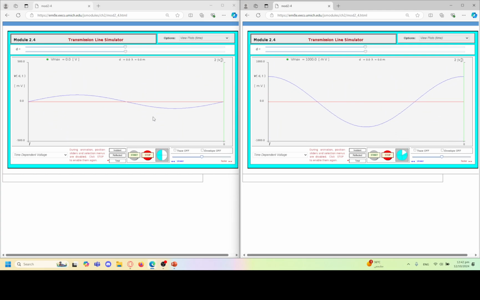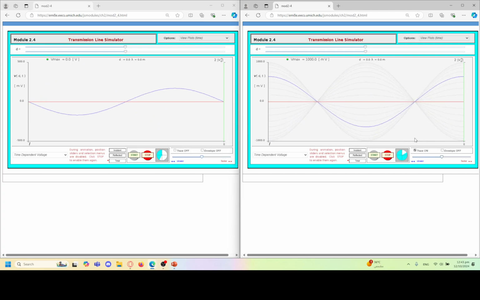So when we view the signals in the time domain, the left-hand side shows the behavior of a short circuit, because when we set the load impedance to 0, we're essentially creating just that, a short circuit. And on the right-hand side, we increased the load impedance to such a high value that we essentially created an open circuit. In the open circuit scenario, here on the right-hand side, the signals form a standing wave, indicating that no power is transferred from the generator to the load, since the load impedance is too high to allow any current to flow, and the power reflects entirely back to the source.